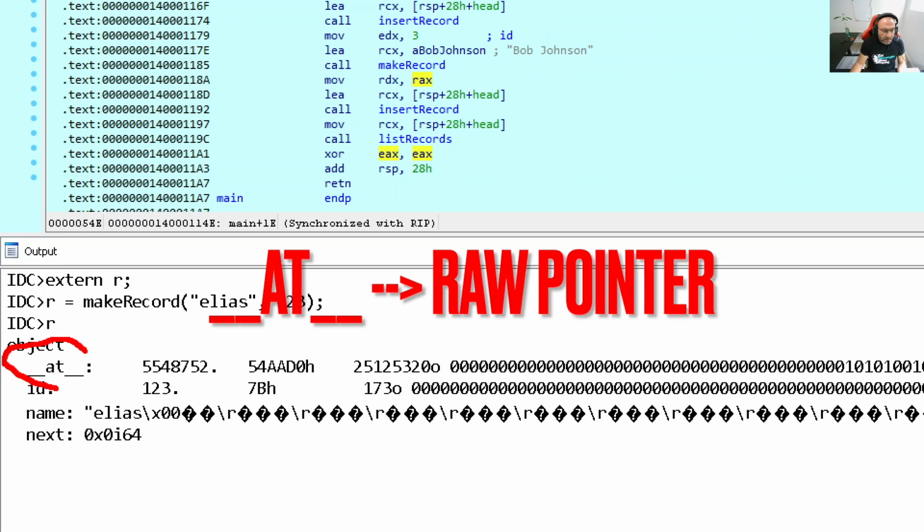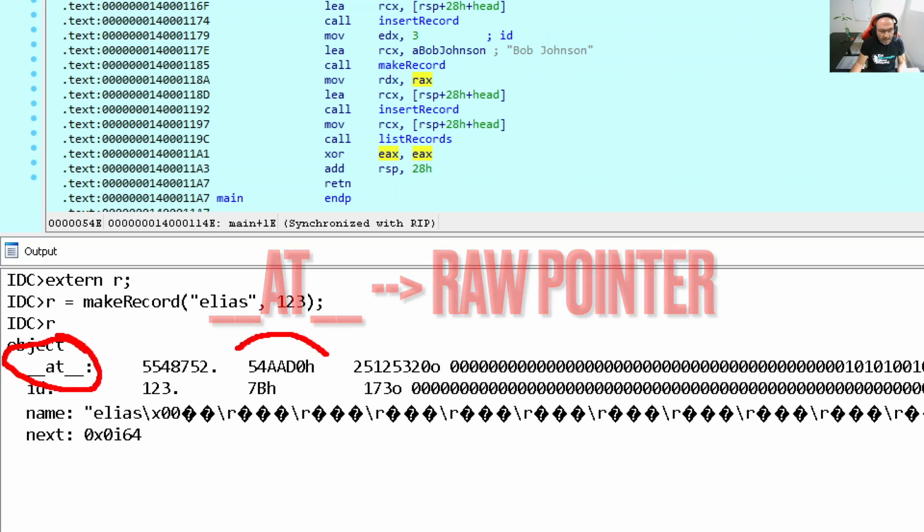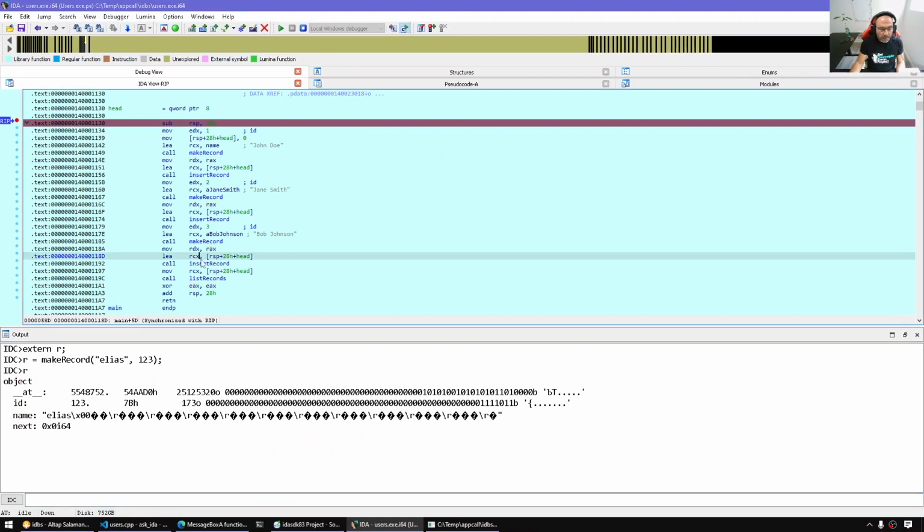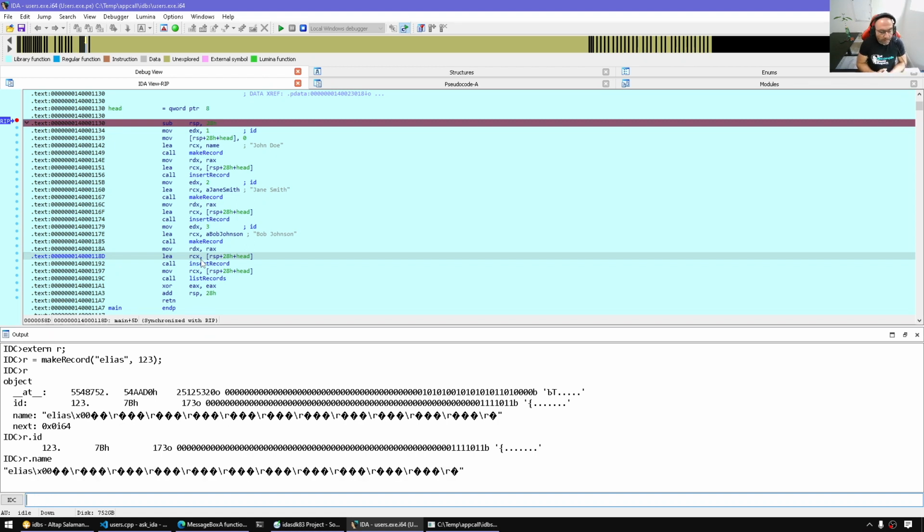This is a special attribute that designates where the actual underlying native object is. Then we have the actual serialized brought in as a higher level access to us. So this is the actual programmatic way we can use name and ID. Here in IDC, since I have R as an object, I say R.ID, I got the value, and I say R.name, I got the value.